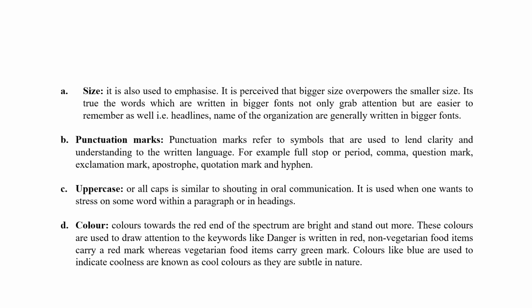Color. Colors towards the red end of the spectrum are bright and stand out more. These colors are used to draw attention to the keywords like danger is written in red, non-vegetarian food item carry a red mark, whereas vegetarian items carry green mark. Colors like blue are used to indicate coolness and are known as cool colors as they are subtle in nature.